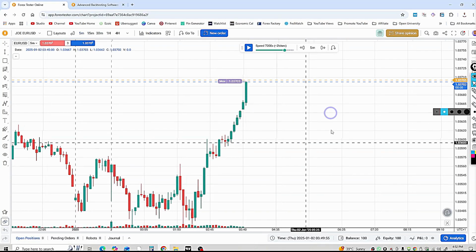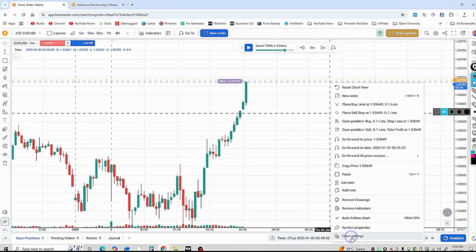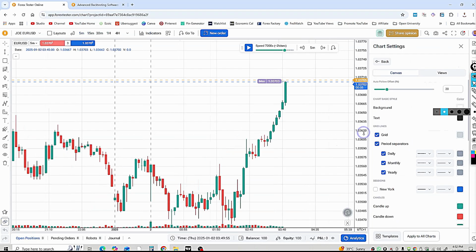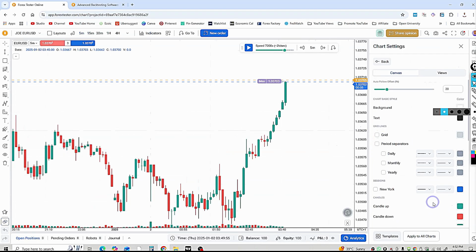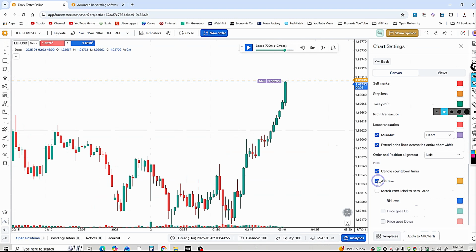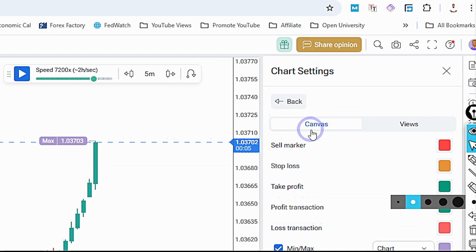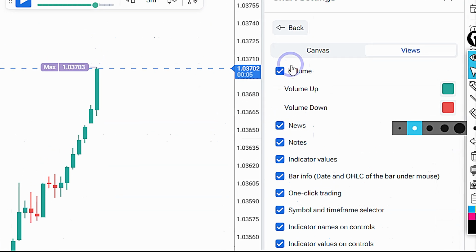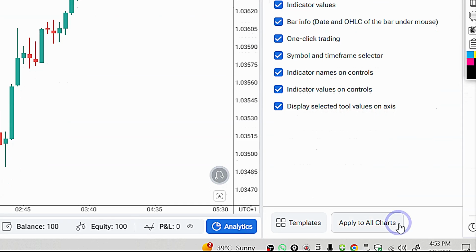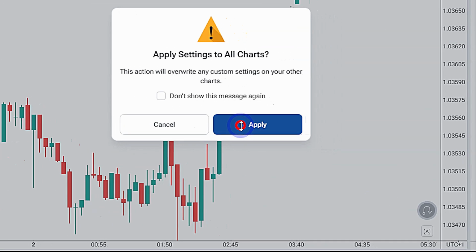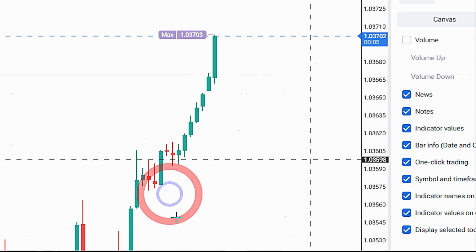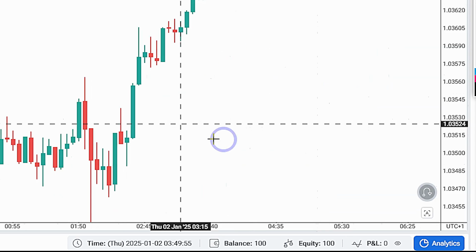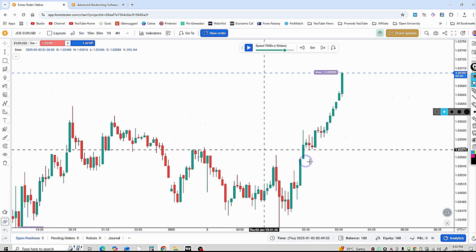Now, if you come here, right click and click on chart settings. There are a few things here. Now, I do remove grid and period and scroll down. I do remove the axis line. Okay. And there's this option here. I'm on canvassing, so I'll click on view. Under this view, I want to make sure news is checked, volume is off, and of course you can just click on apply to chart, click on apply, and this is going to apply to chart. You can see volume is gone, everything is gone, the chart is now looking super clean, right?